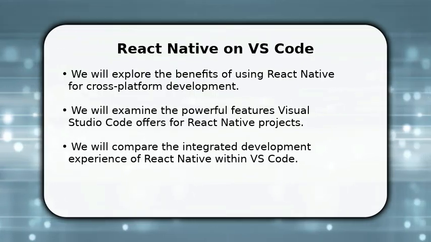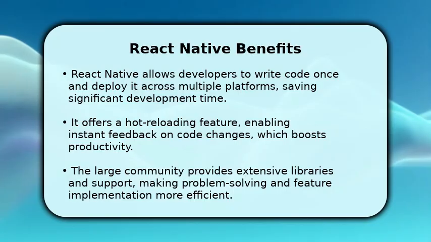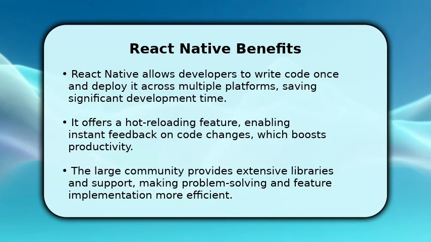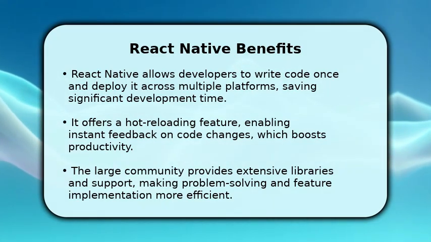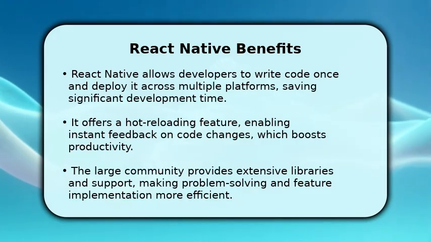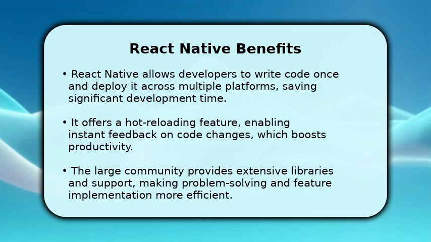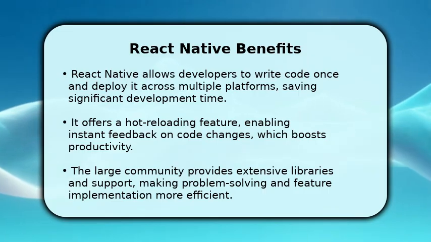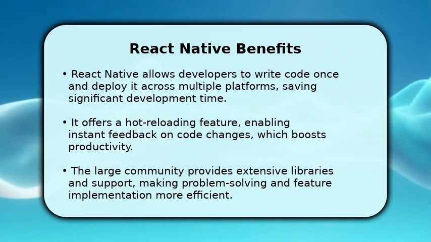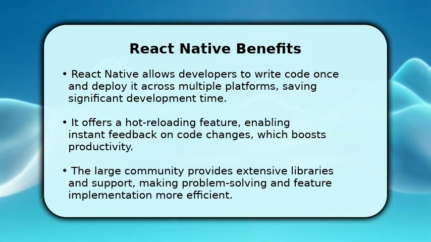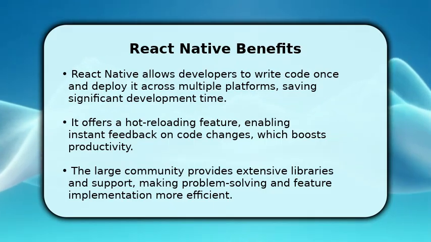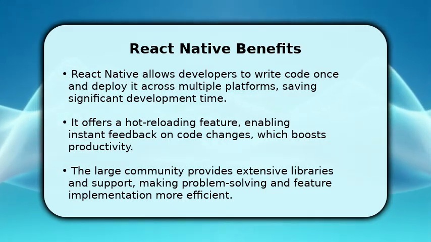By the end, you'll understand why this combination is often considered a top choice for modern mobile app development, offering unparalleled efficiency and flexibility. React Native offers compelling advantages for mobile development. You can write your code once and deploy it across both iOS and Android, drastically reducing development time and effort. Its hot reloading feature provides instant feedback on code changes, accelerating your workflow by several minutes per iteration. With a vast community and thousands of open-source libraries, finding solutions and implementing complex features becomes much more straightforward. This framework delivers a near-native performance, ensuring a smooth and responsive user experience for your applications.